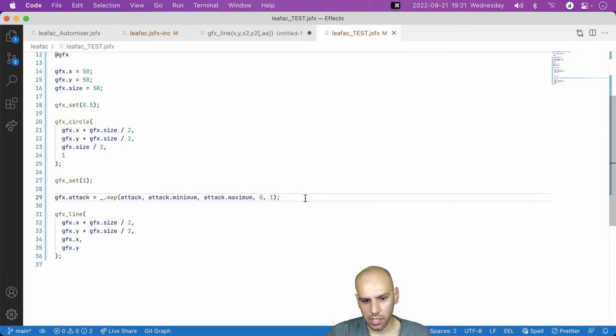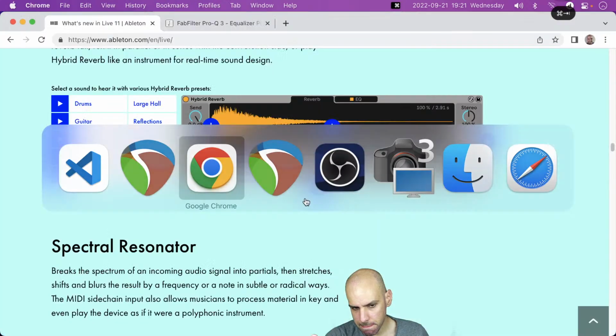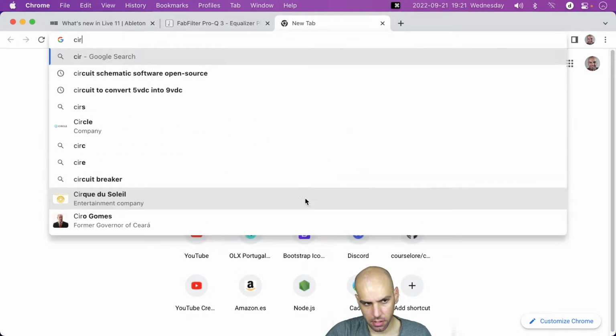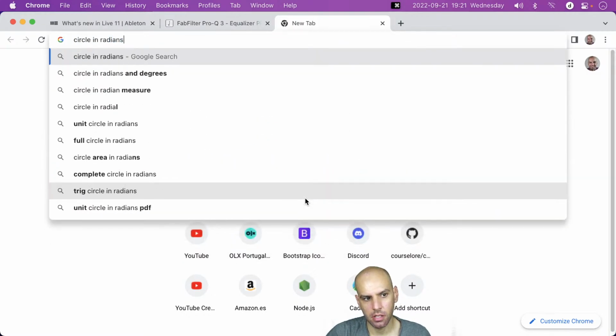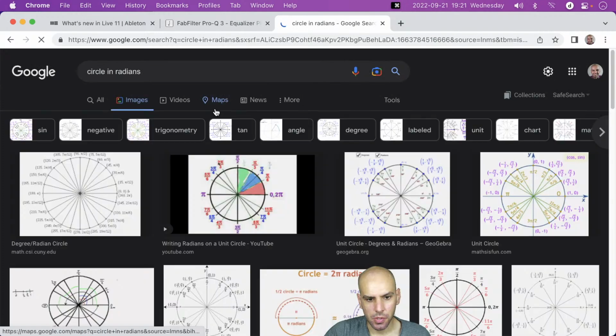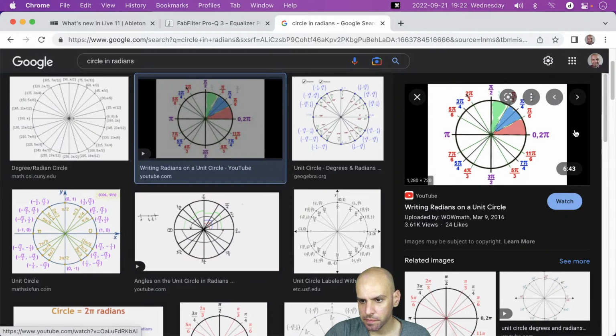So what we want is for 0 to map to the lower left and for 1 to map to the lower right. Let's find an image real quick. This will do. So we probably want the knob to go from around here to around there. I think I'm gonna go with 5/4 of pi to 7/4 of pi.